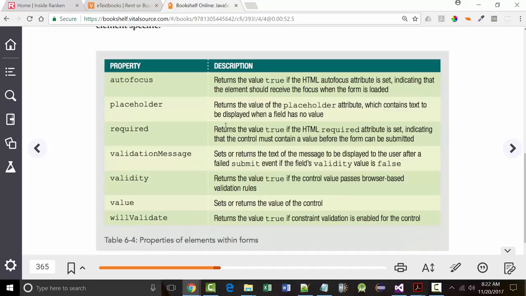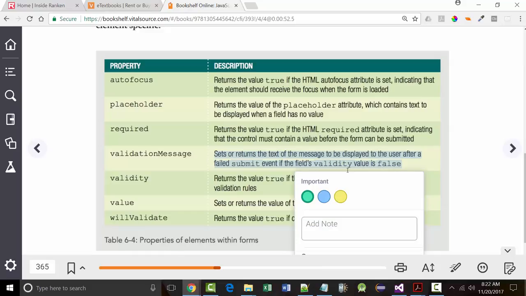Some of these things that you see here on the bottom of page 365, and it goes onto the next page too, you know already. We've worked with placeholders, back when we were working with forms before, chapter 9 or whatever it was of the other book. We looked at required. Did you notice that when we said that a field was required, if you left it off, it would just come back with a generic message that said something like this field is required? What you can do is put in your own messages when that fires, if you want to, by using the validation message.